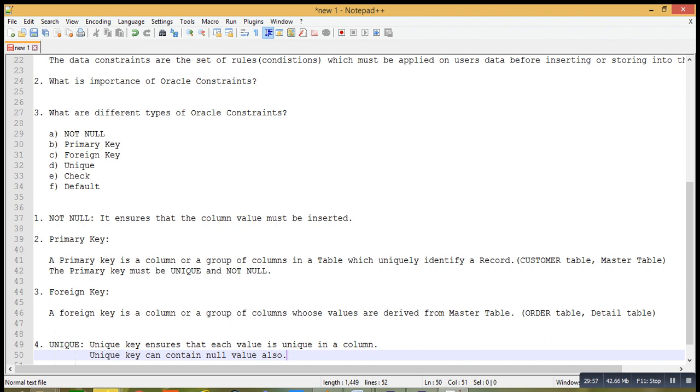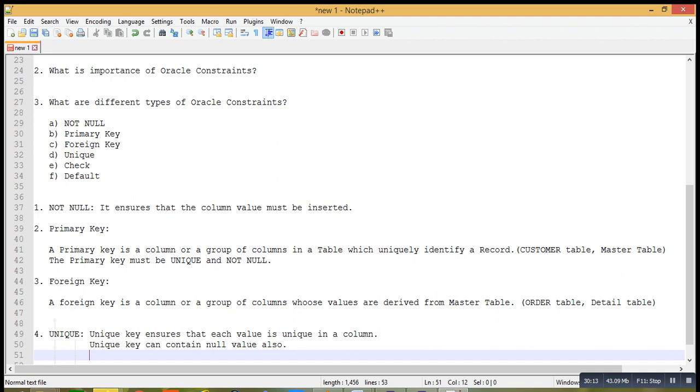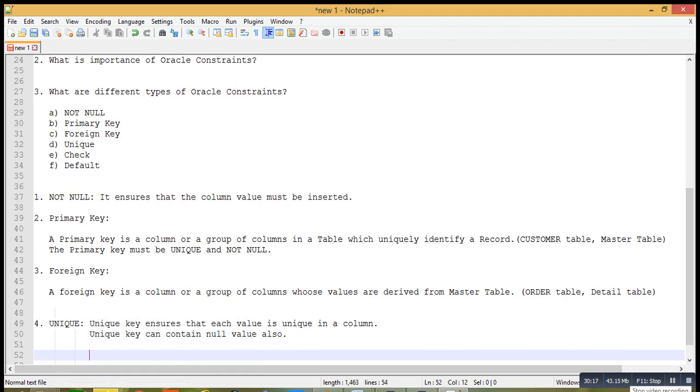So all the constraints are described with examples, in a very easy way, so that you can remember all these things. And this is very important for a clear understanding of all these constraints, because if you go to an interview for an Oracle developer position or a SQL developer position or any other Oracle technology related position, you may face a question regarding constraints. You should be very clear about each constraint and why these constraints are necessary, what are the importance of the constraints, what types of constraints there are in Oracle and how many types, and how each Oracle constraint differs from the others. These all are very clear to you, right?